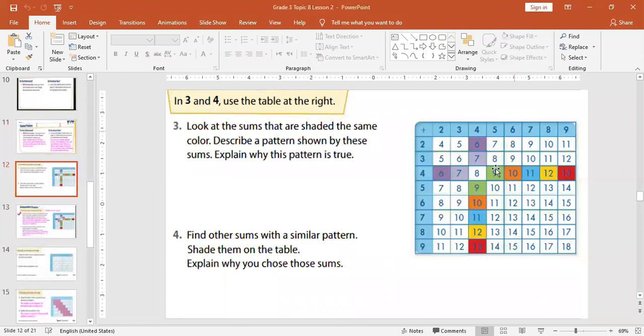If you add here 6, if you go up from 10 to 6, 6 plus 4 equals 10. If you go to this 10, 4 plus 6 equals 10. Here 11, 7 plus 4 equals 11. If you go to this 11, 7 plus 4 equals 11. That's why they are equal. Here we have the 6: 2 plus 4 equals 6. And here you have the 6: 2 plus 4 equals 6. That's why they are equal.